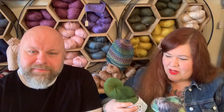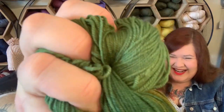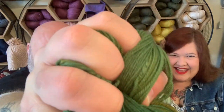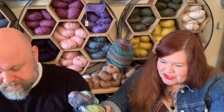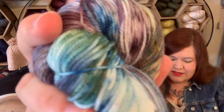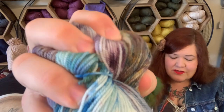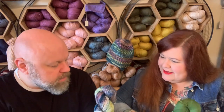In addition to the shop, we also have our own yarn brand, which is available online. You should do some squishing with our own yarn, right? Look at us squishing. Slow motion squishing. These two colors actually are not available on our website. We just had a really hard time photographing the highly variegated one, and the other one is new and just needs to go up, which I haven't done yet. Love the colors in this one. Thanks. It's like the ocean.